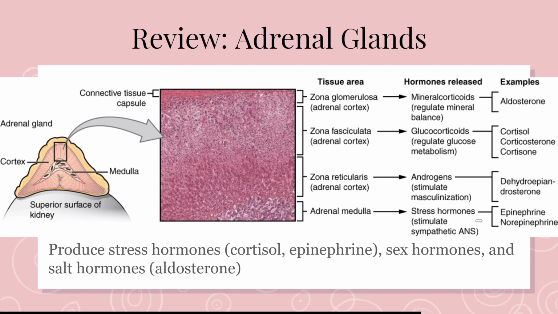But they also secrete sex hormones. This is DHEA, which you don't have to remember. I want you to remember androgens, which are like the male hormones, although both male, female, everyone has these hormones. They secrete the sex hormones. And then also the salt hormone. So this is involved in that renin, angiotensin, aldosterone axis that we talked about when we were talking about stress physiology on the cardiovascular system. So we briefly mentioned aldosterone, but you don't have to really memorize that. Just know that there is more than one hormone secreted from the adrenal glands. And that should help moving forward.